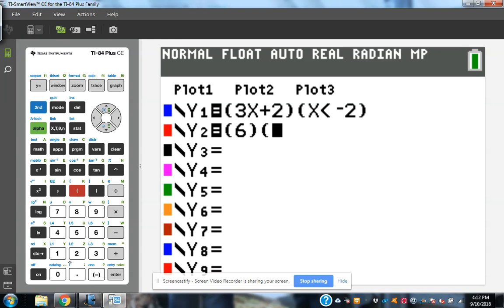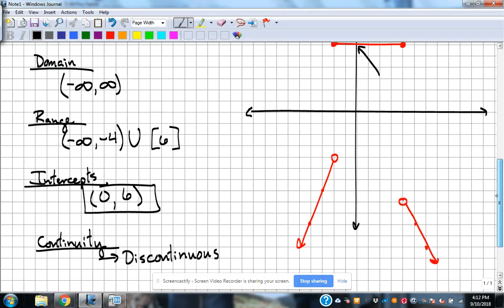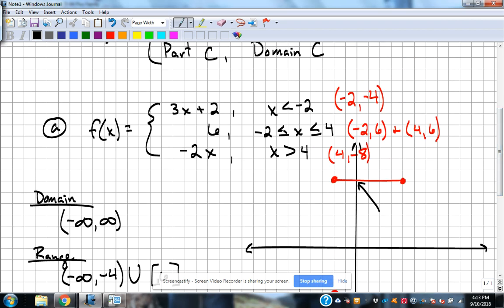This one is a little tougher to do because you can't put in a compound inequality in the graphing calculator. You have to do two individual ones. The way you want to think about that, it says -2 is less than or equal to x is less than or equal to 4. So what you've got to do is split that apart into x is greater than or equal to -2 and x is less than or equal to 4. That's what we have to put into our calculator.